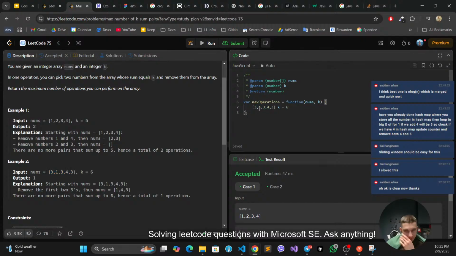When we have this array and we're at 3, 3 plus x equals 6, so apparently x equals 3. So whenever at 3, we should find some number that is 3 and not itself, because if there is only one 3, we will have this number in our hash map, but it's not a pair, it's the same number, so we need two separate numbers.